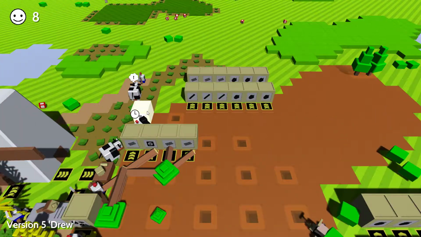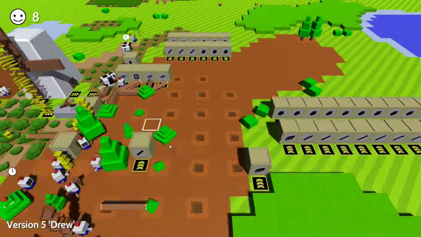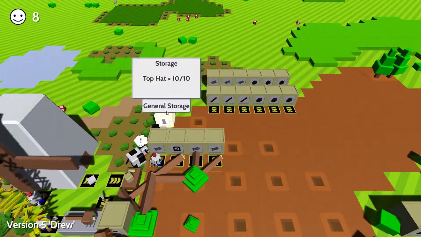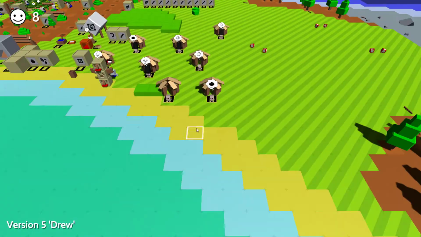Let's go grab another top hat. Oh, we can only store 10 top hats in there, huh? Alright, well, can we grab a few more? 2, 3. Good. Actually, I want you to come over here to Madeline.